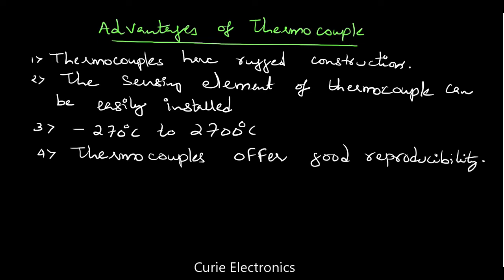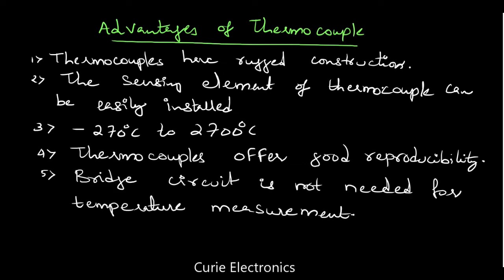Okay, the fourth point is thermocouples offer good reproducibility. That means it can measure again and again the same temperature with accuracy. That is reproducibility. Okay, and the last advantage, there are many other advantages also, not writing all. A bridge circuit is not needed for temperature measurement. Usually wherever we make the measurement, we use the bridge circuit. But here in the case of thermocouples, this bridge circuit is not required. Now, all of you know, if there are advantages, there are also disadvantages. Let's see what are the disadvantages of thermocouple.